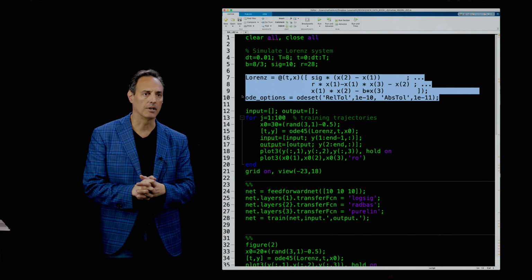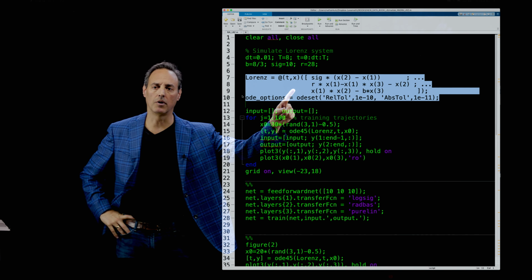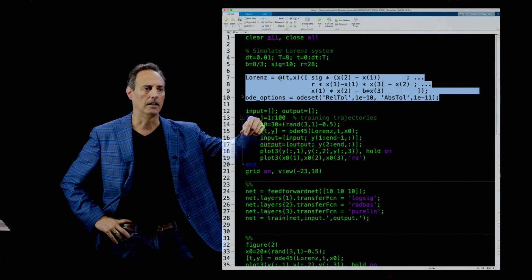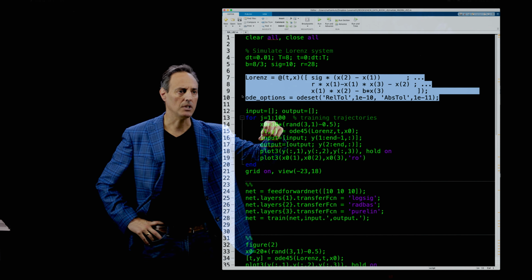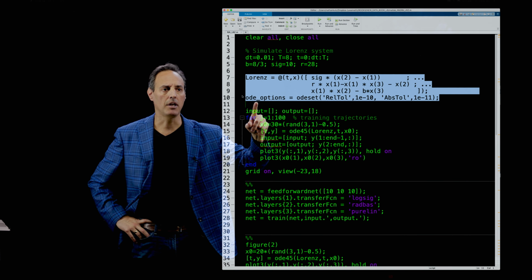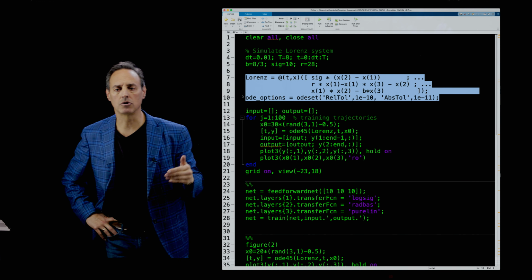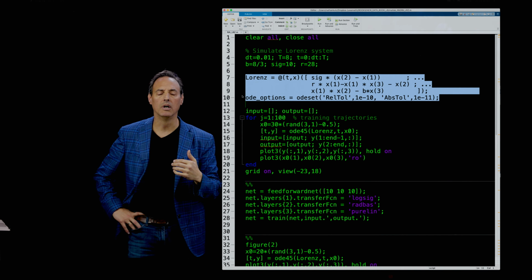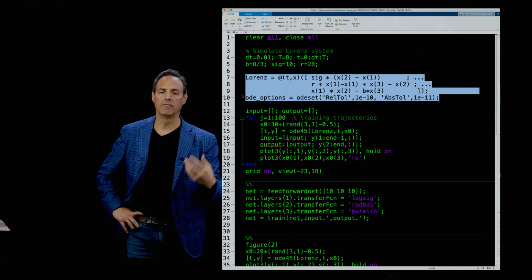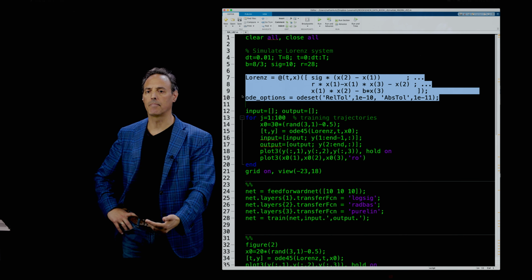In fact, what I'm going to do here with Lorenz is define the Lorenz equations, which I already wrote up on the board, so you can take a look at them in the previous slide. But there he is. That's the simple 3x3. Now, for my ODE options, I'm going to really crank down the tolerance. I want to make sure my time stepping is so small that the error generated from my time stepper is very small.